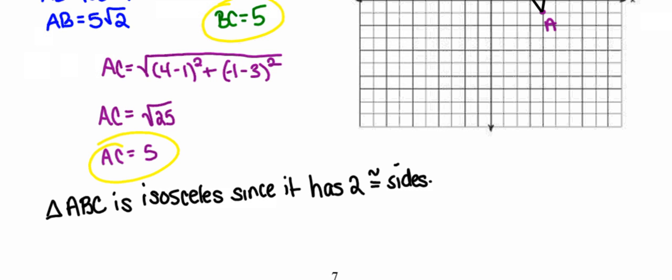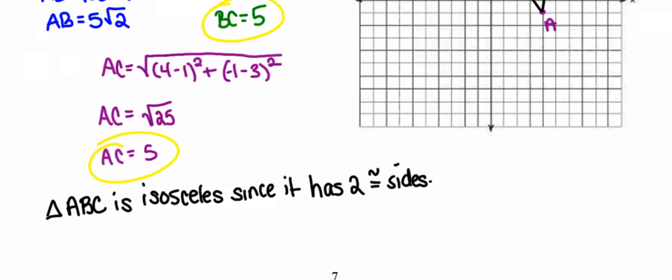And now the last part of that, in order to prove that it's a right triangle, I could go through and say, well, I know a right triangle is any triangle that contains a right angle. If I could use slopes, in particular negative reciprocal slopes, to show that two of the line segments that form the sides of the triangle are perpendicular, then that would make a right angle, causing the triangle to be a right triangle.